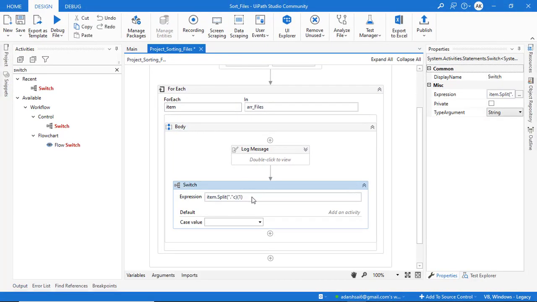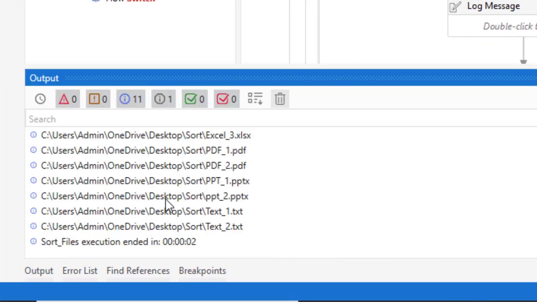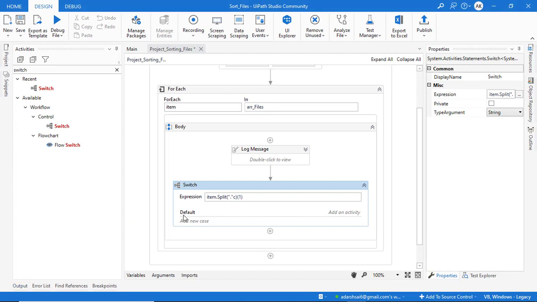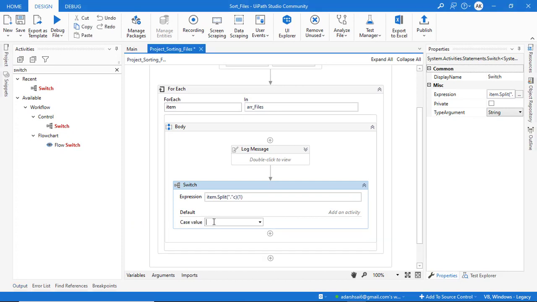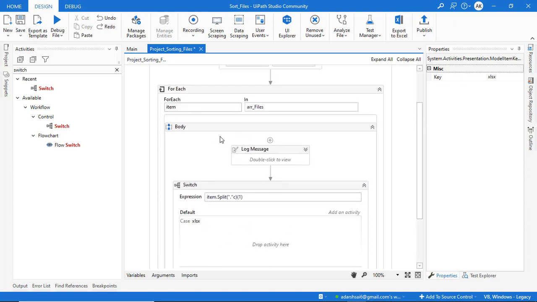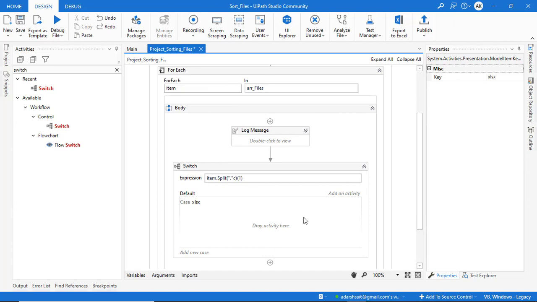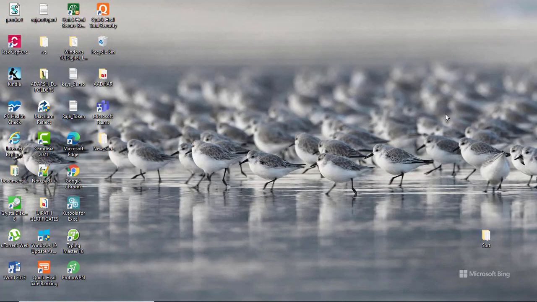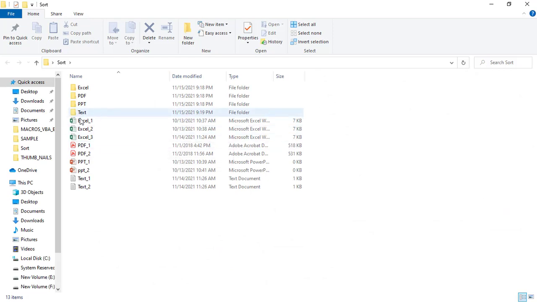If this expression matches, suppose I write this extension XLSX, then I just want to move this item to my respective folder. Which folder? Suppose if my extension is Excel, I want to move this into the Excel folder.